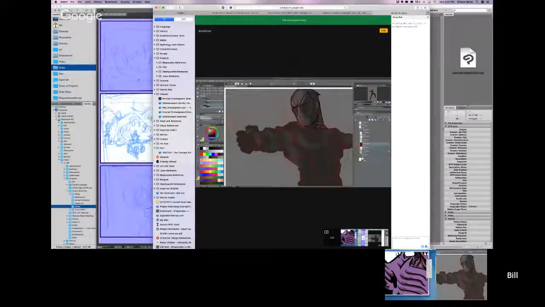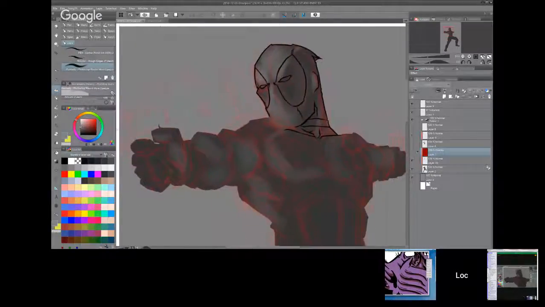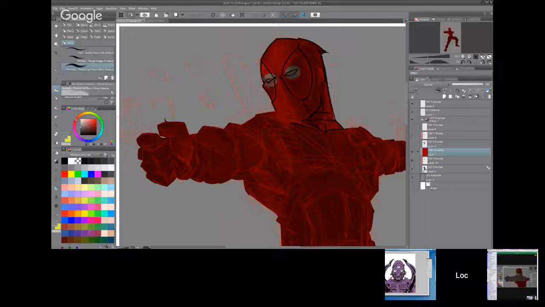That gray itself gives me my value, my shape, so it gives me my depth. Then, as you can see, this red mask that I have, I overlay it. As I overlay other objects, you'll start to see the elements appear.